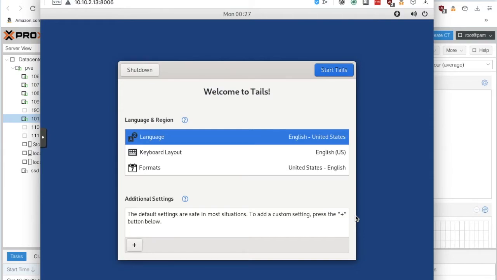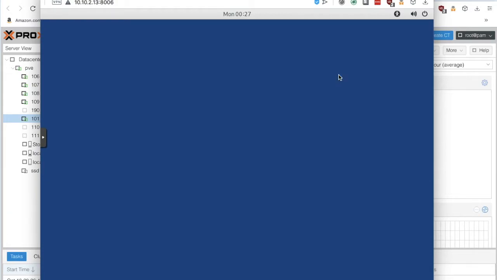All right, so Tails wants us to select our default language and our keyboard layout. This all looks correct for me, so I'm just going to press Start Tails.